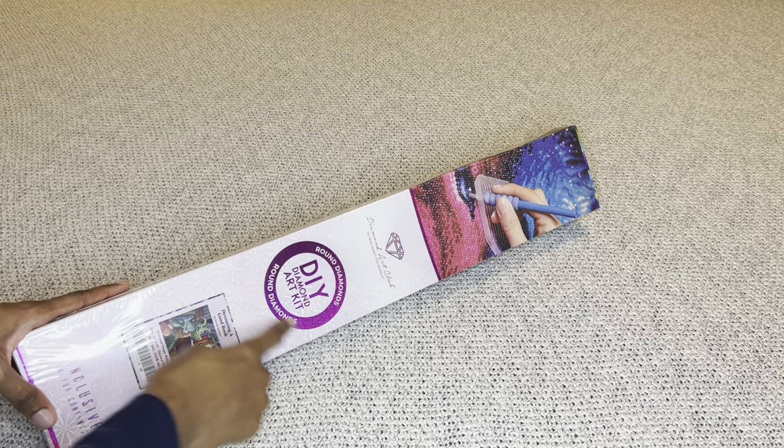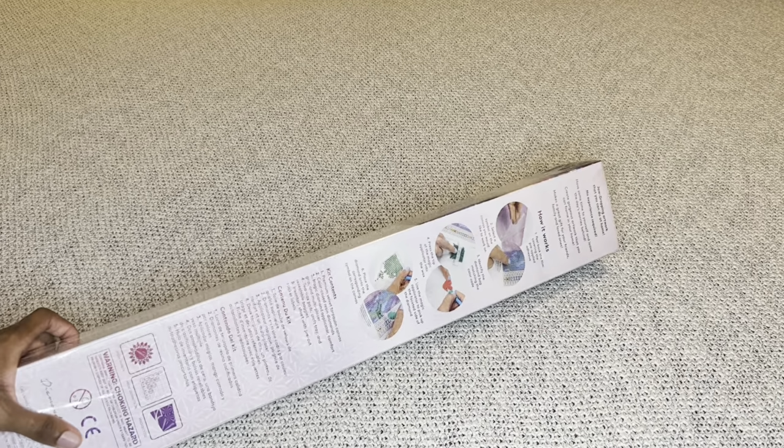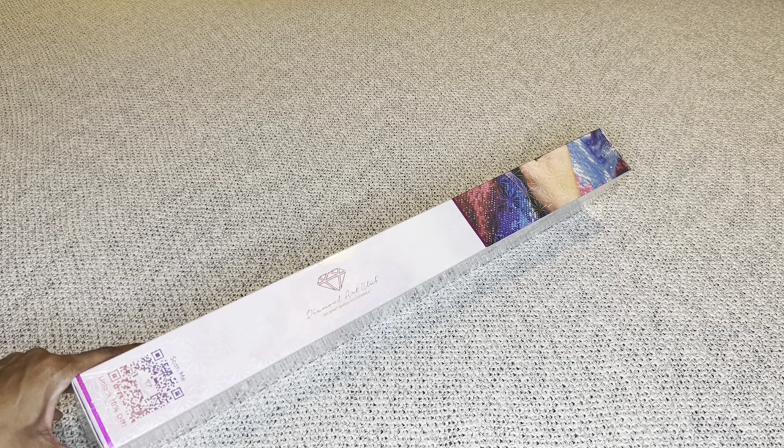With Diamond Art Club, if your painting is a round, it will come in a pink box with this pink circle, pink stripe. And if it was square, it will come in a blue box. This is a DAC box. For those who've never seen one, how to diamond paint there, kit contents here. And on this side is a barcode that you can scan to save you 10% off your order.